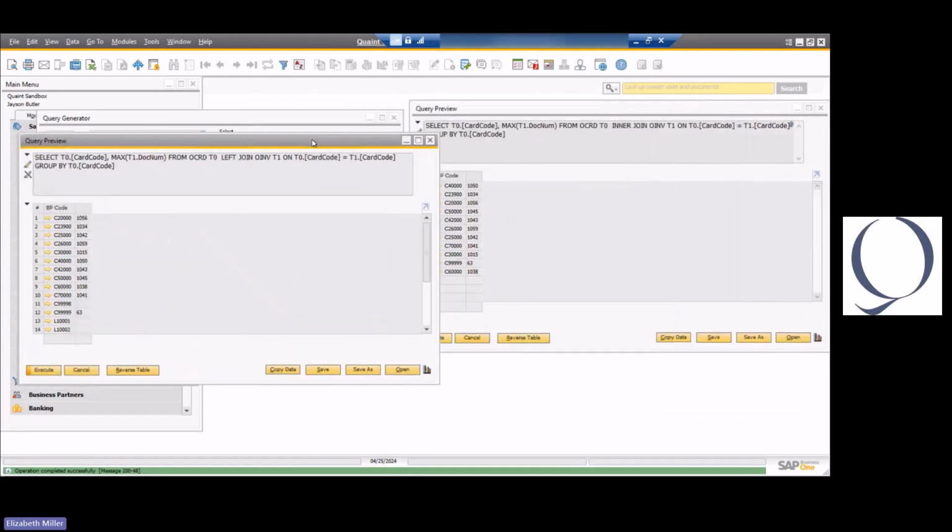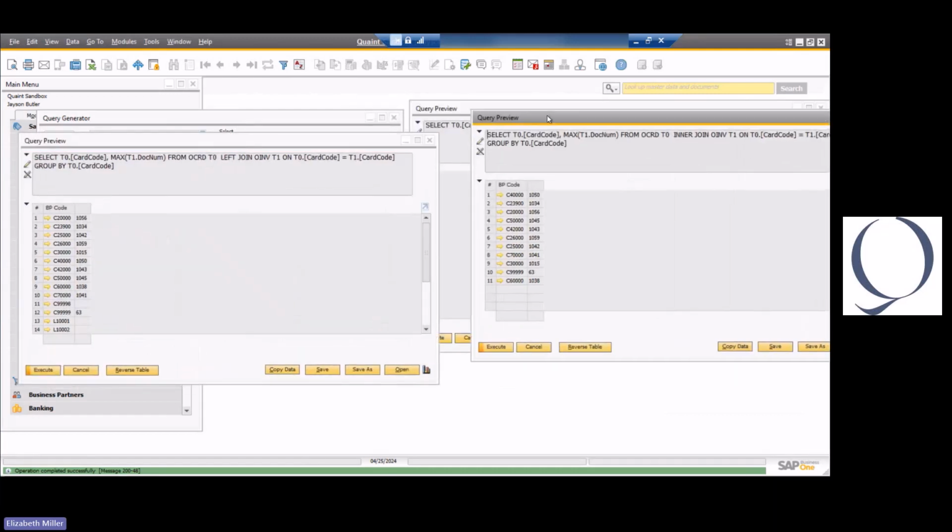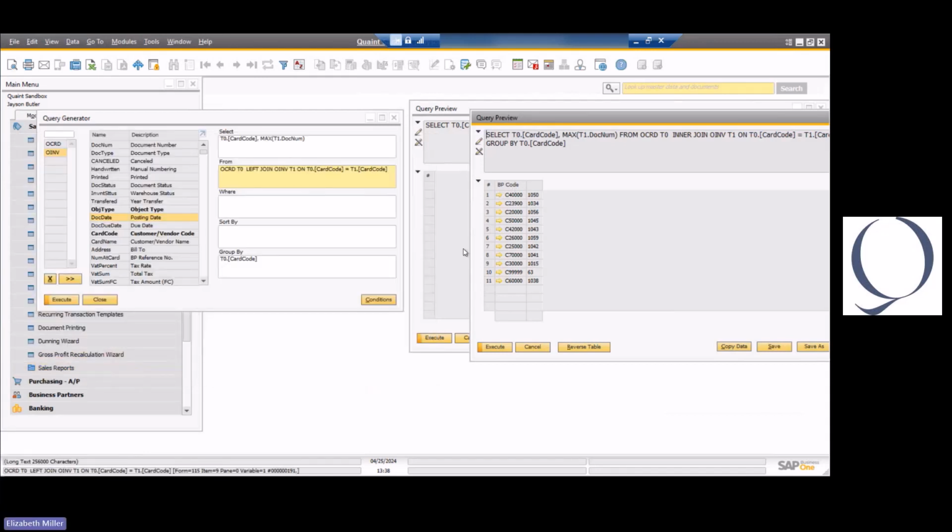So yes, you can see the difference in these joins, right? Now I'm getting a list of every BP that's out there. And if it has a value in the invoice, it will show me. Otherwise, it leaves that blank. Okay, so that's a left join example. When this is an inner join, it's only going to show me where they actually meet. So that's the capabilities and just a very simple example of how those joins work.